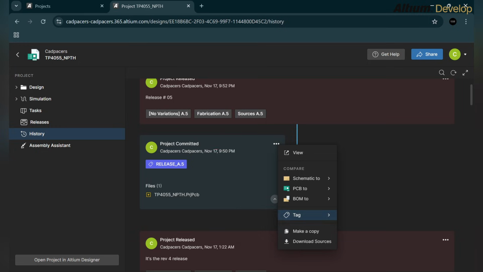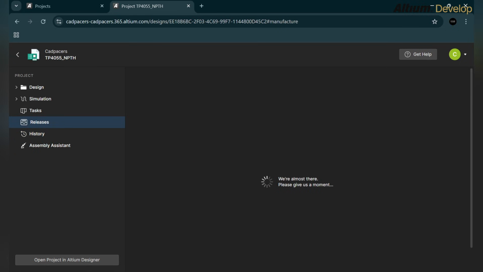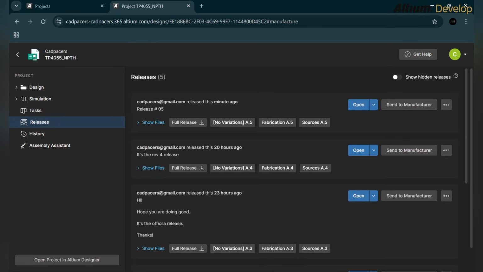So here if you click on the three dots, you can add a tag, or you can also use a filter to filter the activities in your history panel.